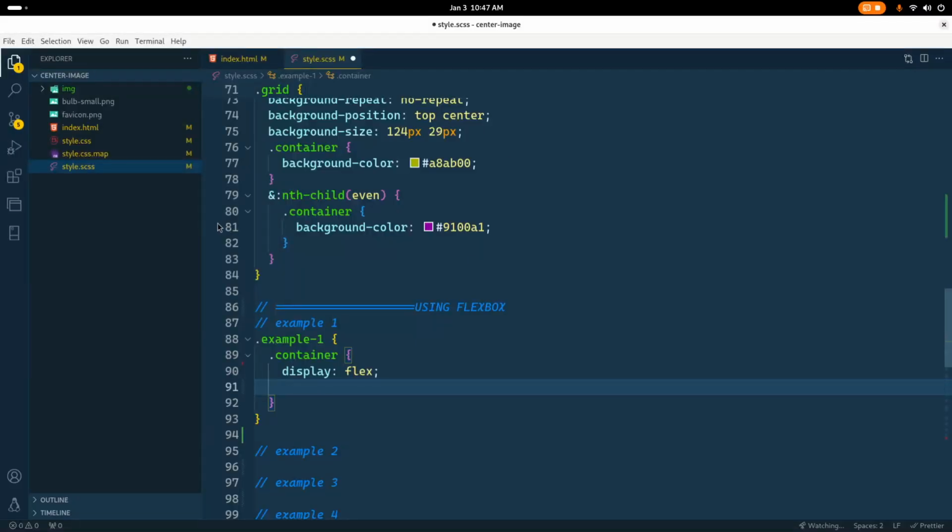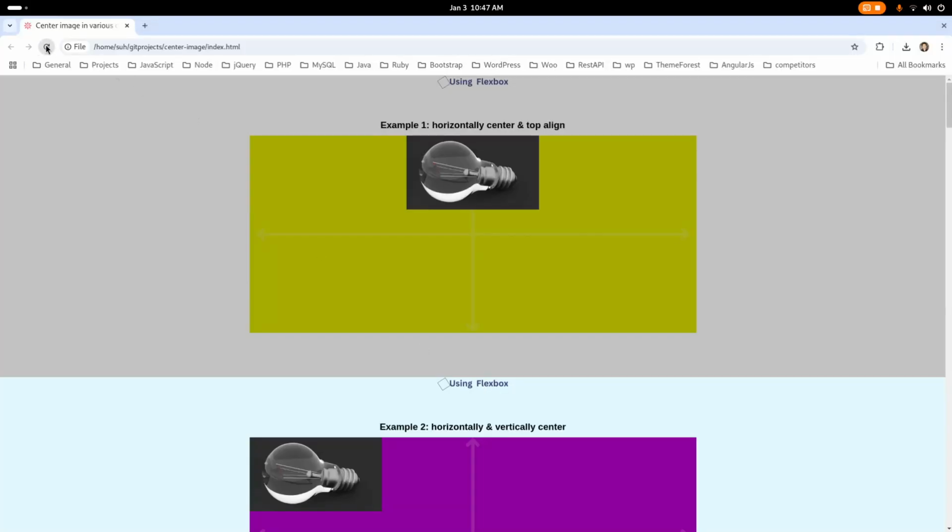So justify content center. If I save this, this will come here. You can also add other properties, but it gets the job done. You can also add align items flex start, but we don't need it, it's the default.